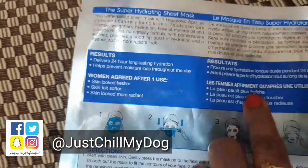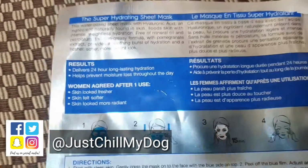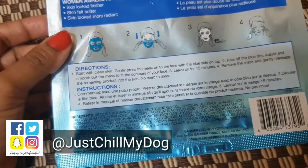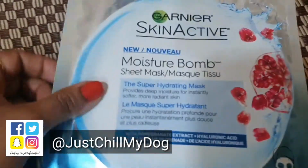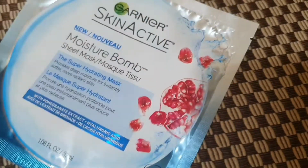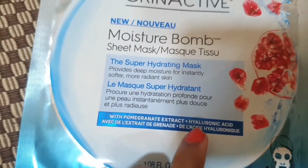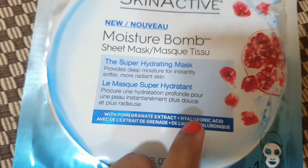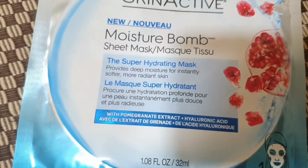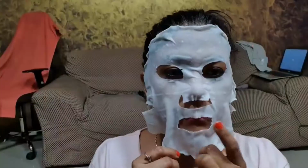So this side I think it's written in Spanish or French, I am not sure. So this is a sheet mask, everything is mentioned. So I'll be removing the sheet mask after 15 minutes. It includes pomegranate extract, hyaluronic acid, which provides deep moisture for instantly softer, more radiant skin.